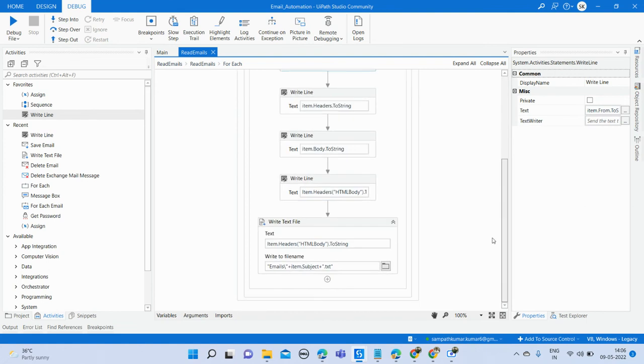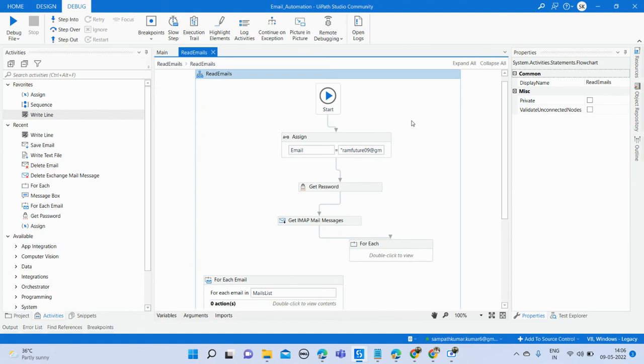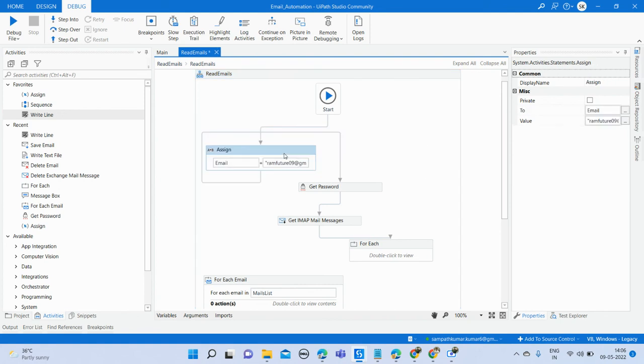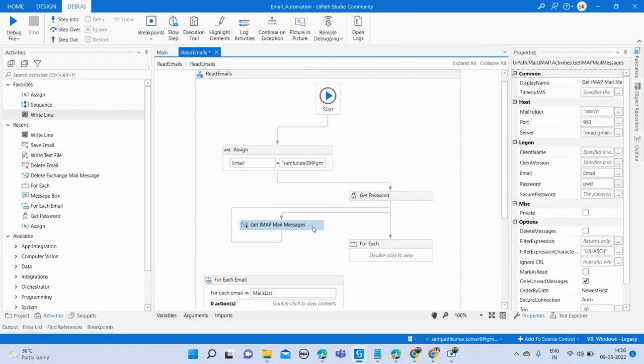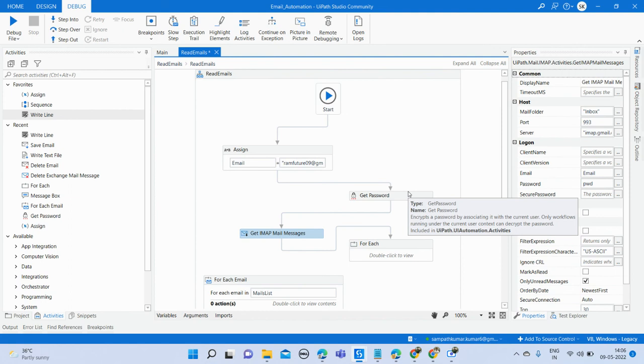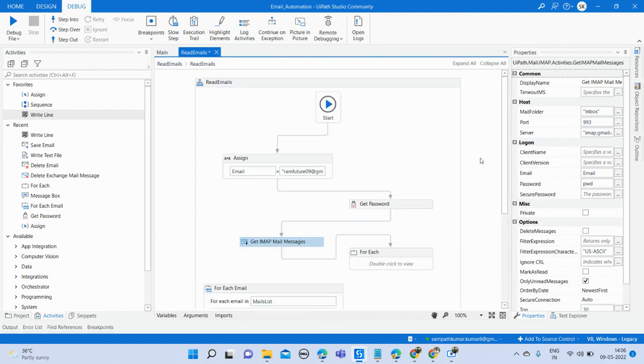Any doubts? This is a very basic step to understand how the scenarios work. Tomorrow we will see how to use Outlook, how to read the emails, and how to send the emails. Outlook is more important than Gmail. I'm not saying Gmail is not important. It is important, and it is a basic thing that you need to do. Even during the interview, they will ask about both Gmail and Outlook. A few companies are using Gmail, a few companies are using Outlook.